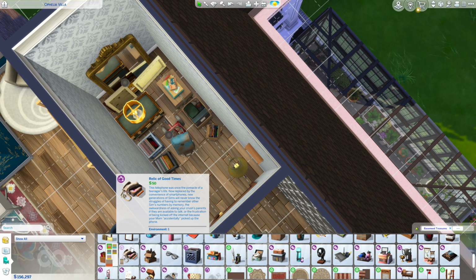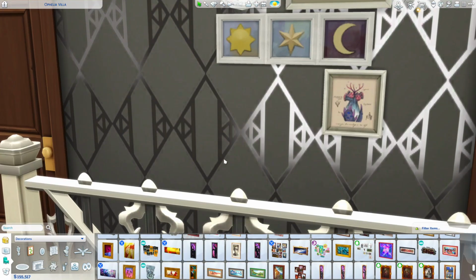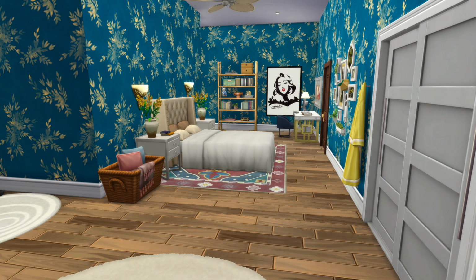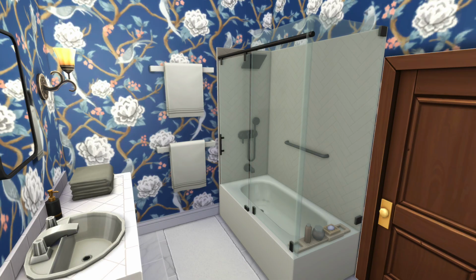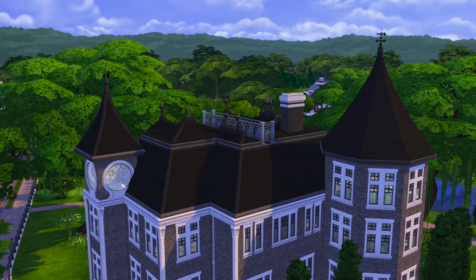There were issues with the mansard, which is the roof around this floor, called a mansard, and I don't know if I'm saying that right, but anyway. So this was the final iteration of the fourth floor attic room, and there's a bathroom, and then just there it is, a little area for storing treasures. And so that is the Ophelia Villa.